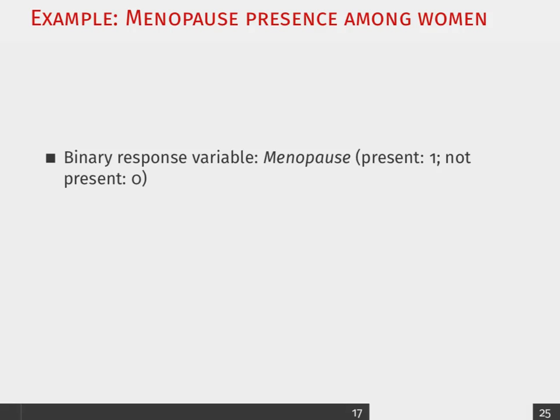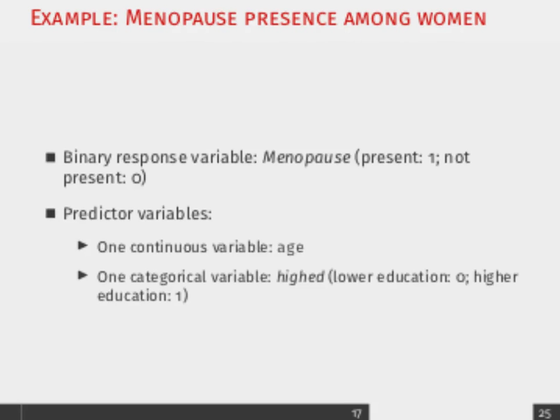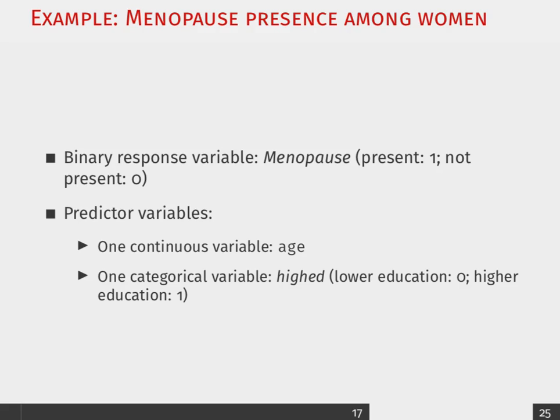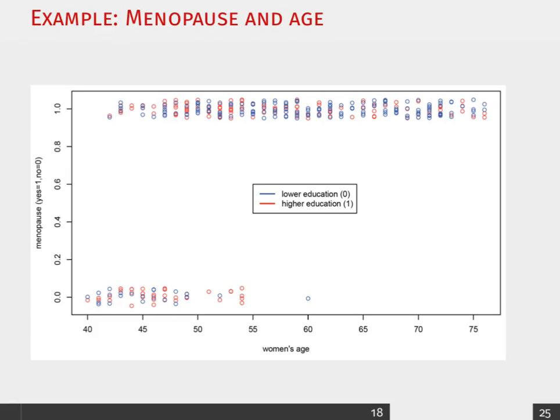In the last part of this module, I want to briefly introduce another example. In this case, our data is coming from a study on women, and our main outcome of interest is going to be a binary variable, just indicating whether or not a woman is currently going through menopause or not. And the main predictors that we're going to use are, one, age, which is going to be a continuous variable, and then we're going to use a categorical variable, or a dummy, for higher education. So 0 is going to equal lower education, and 1 is going to mean some form of higher education, either college or some sort of advanced degree.